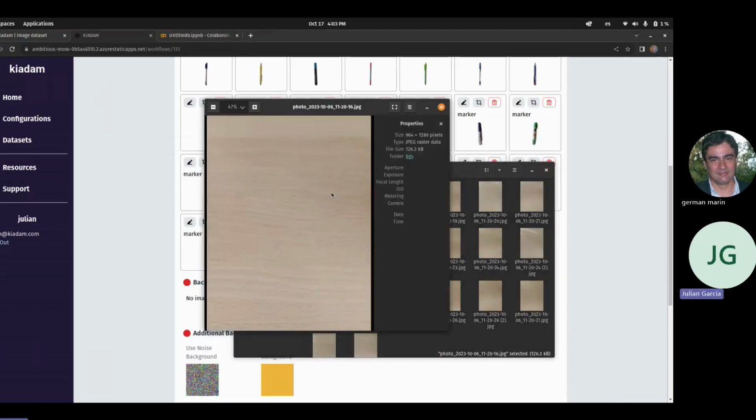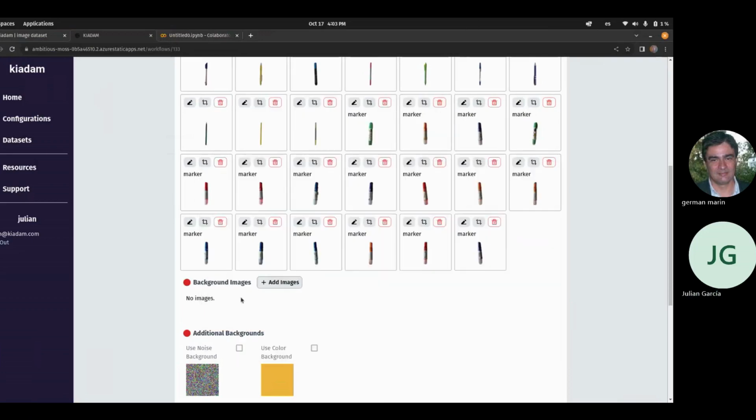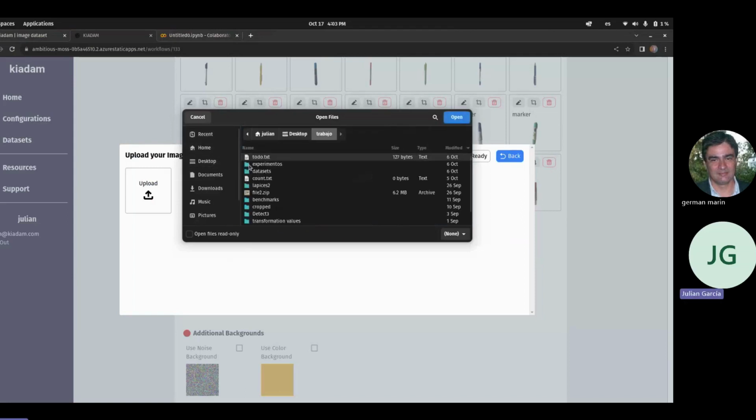Here we can see some of the images that we will use as backgrounds. To upload these images, we will come here, add images, and in the same way that we uploaded the markers and pencils in the previous part, we will choose here the background images that we want to upload.